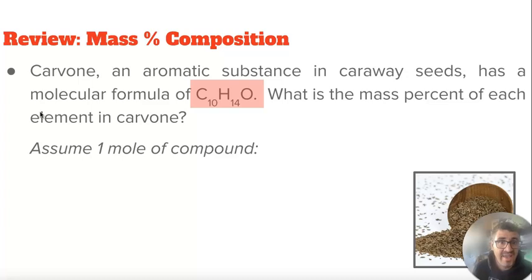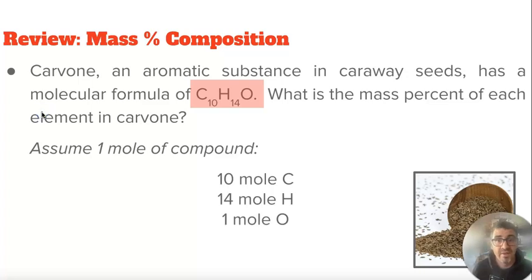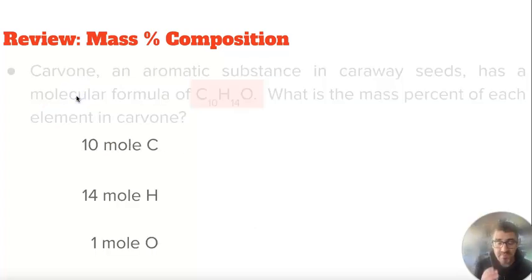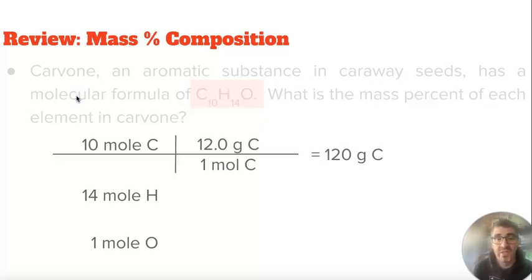Okay. Because if that's the case, we know based on molar ratios and stoichiometry that for every 1 mole of compound, we have 10 moles of carbon, 14 moles of hydrogen, and 1 mole of oxygen. So it doesn't necessarily give us the mass, it just gives us an initial quantity, a theoretical quantity of each element. Okay? Because as we learned in topic 1, we can take a quantity of a substance and determine the mass of it. Because if I have 10 moles of carbon, I can use the molar mass of carbon to figure out that theoretically this substance has 120 grams of carbon in 1 mole of the substance.